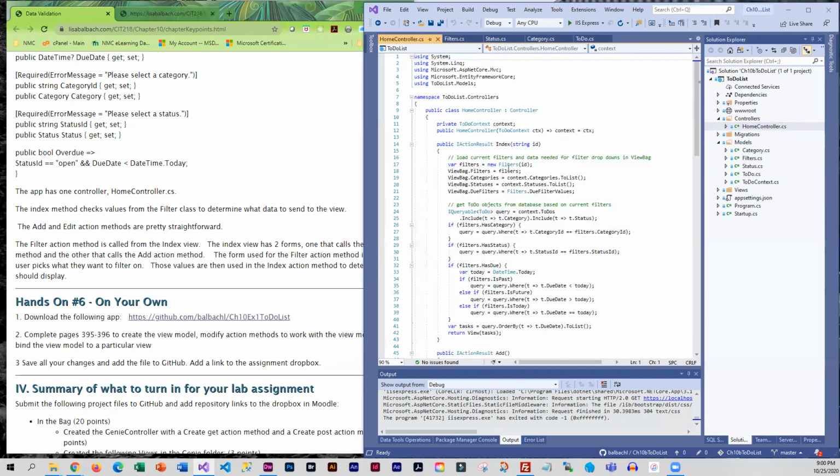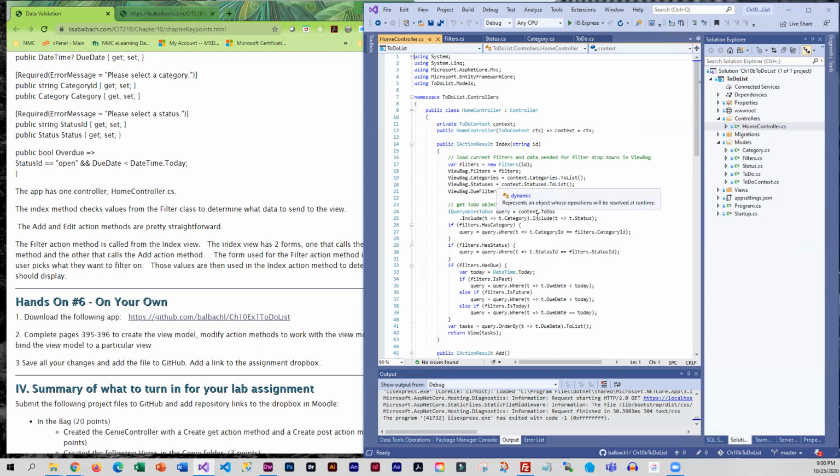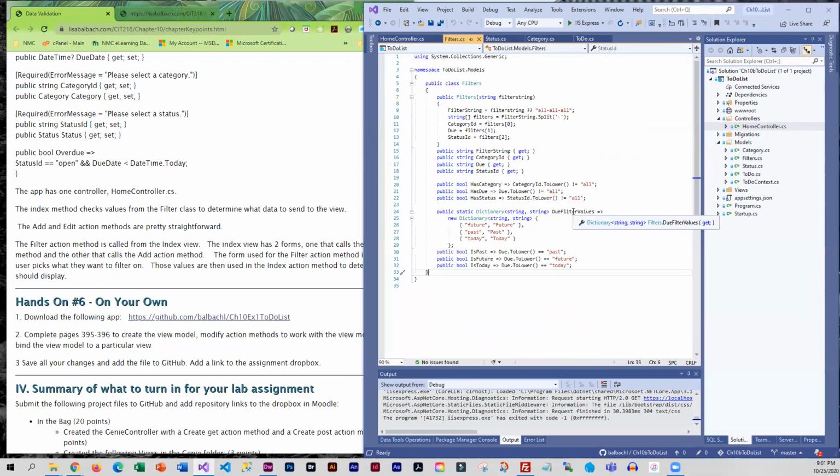It's basically loading up, it's grabbing the ID, and it is loading the categories and the statuses from the database into view bags. And then it's grabbing the do filter values, okay, from our filters class. Let's look at that. Do filter values. Remember, that was set up as a dictionary. So these are the values that it's grabbing.